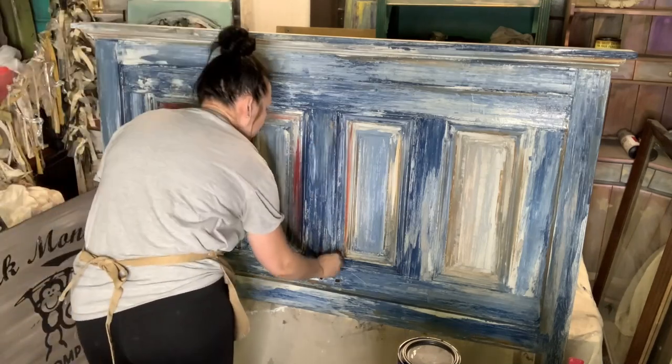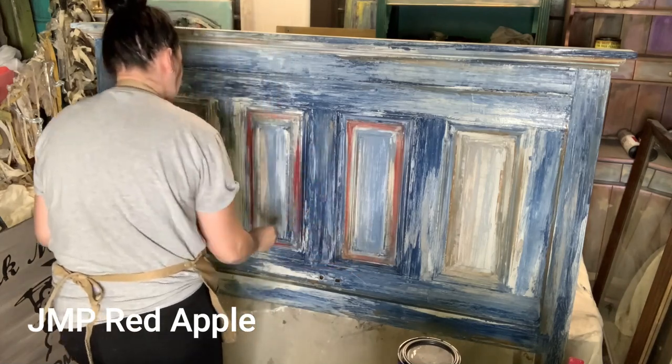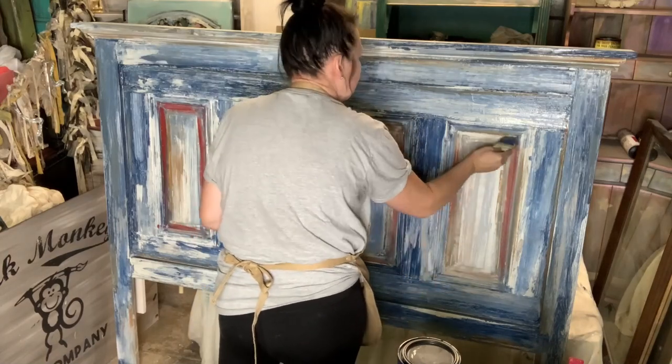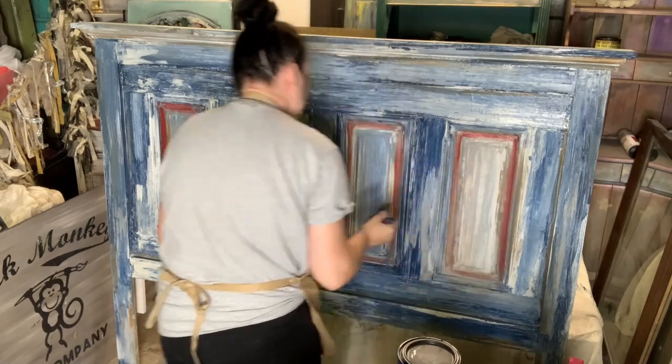So now we're adding some Red Apple in as well. Remember red? Ding, ding, ding. This was one of the colors that my customer was looking for, so I've got to add a little spice in there. We've got some orange, and now let's add in some Red Apple and really start to see this pop again.